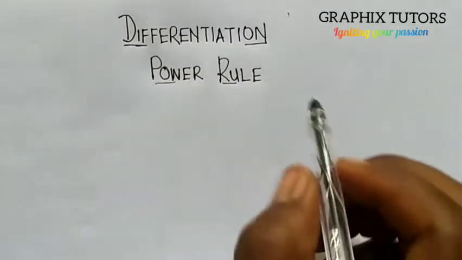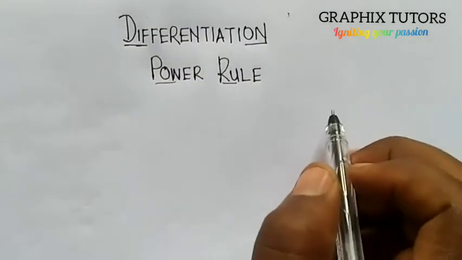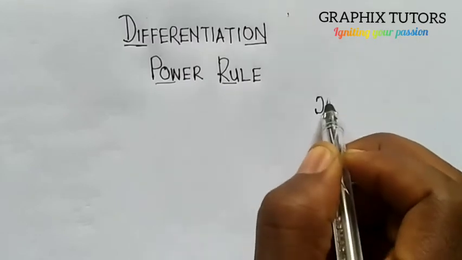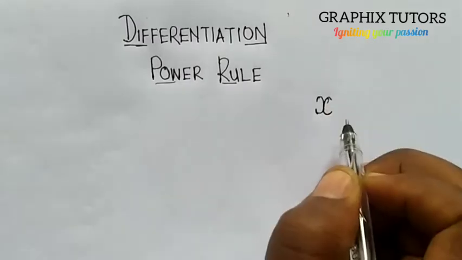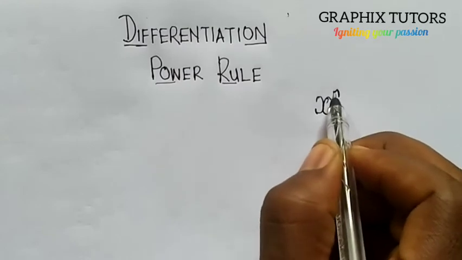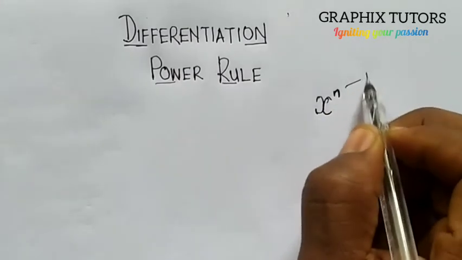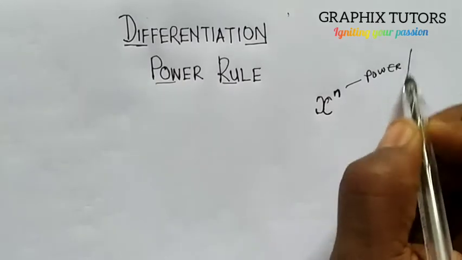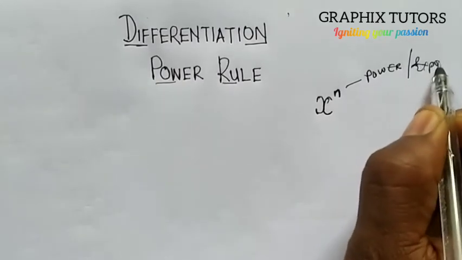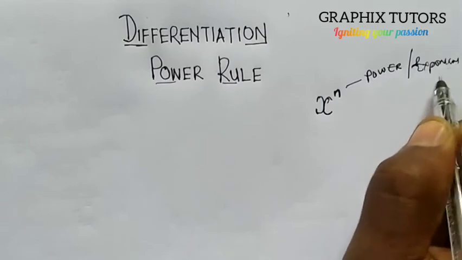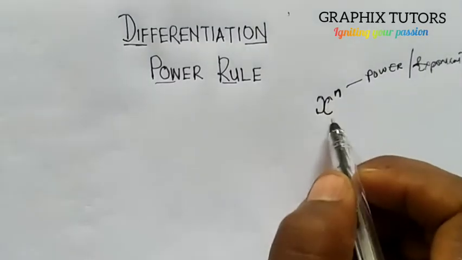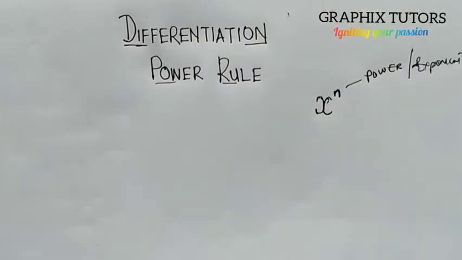We know very well from our normal indices in algebra that if I have x to the power of n, the n here is what we call our power, right? Or you call it the exponent, or you call it the index, and so on and so forth. While the x here is the base. Now we'll be focusing more on the power.